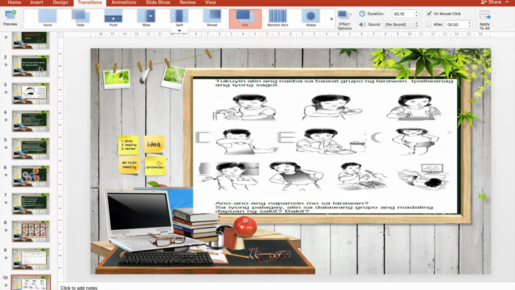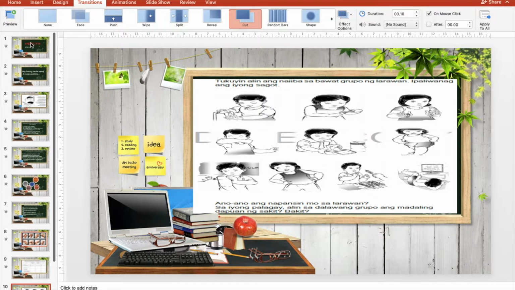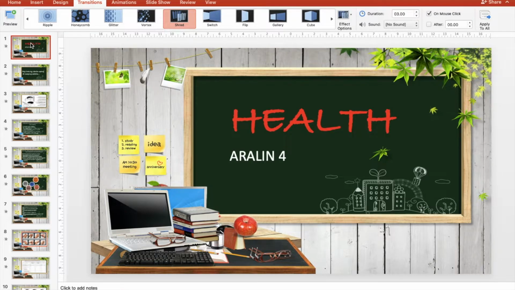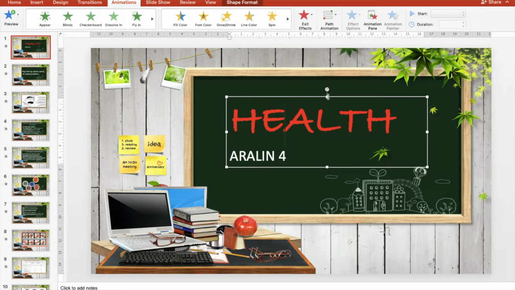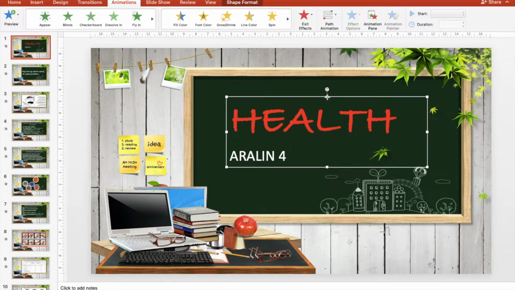Okay, so now if you are going to use the animation on every slide also, click this animation. Then to apply that animation, you're going to select first the text that you're going to apply the animation to.